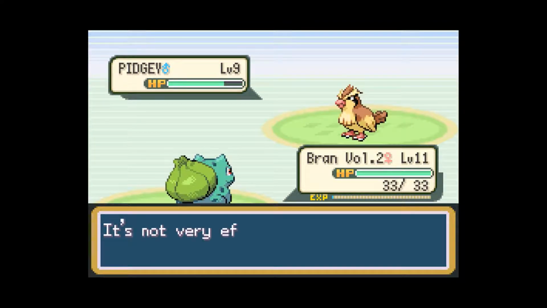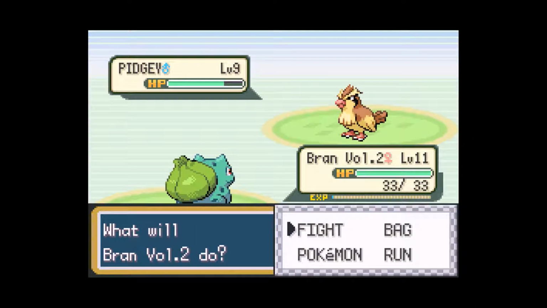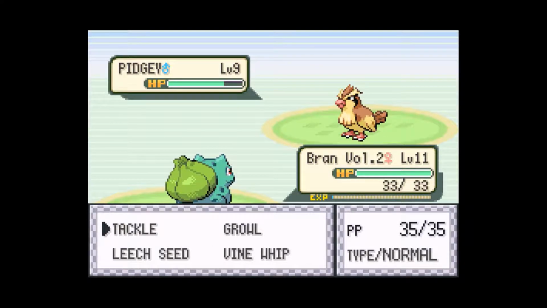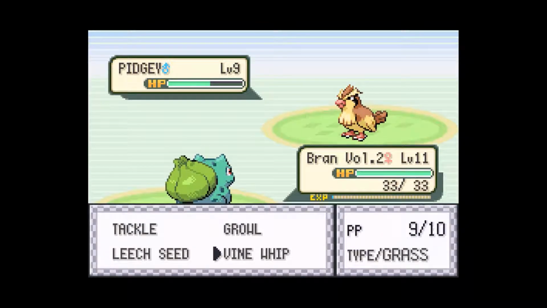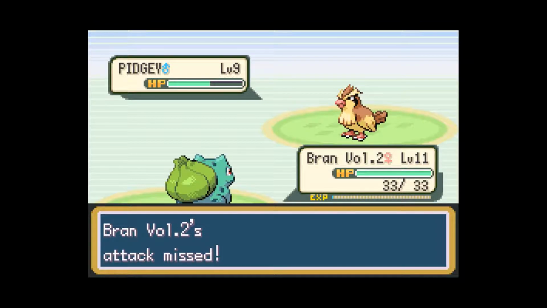But, let's see, the stab. No, stab does not help in this situation. Sadly. Yeah, we're screwed. We're generally screwed in a generally screwed direction. I mean, I feel like Vine Whip did more. I don't know if that was RNG or what, but I kind of want to use Tackle just because it has less text if it hits. You know, speed running strats over here.